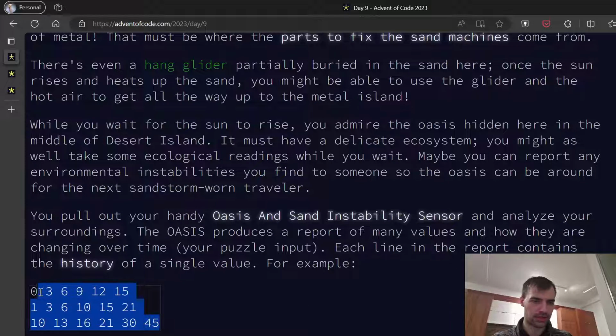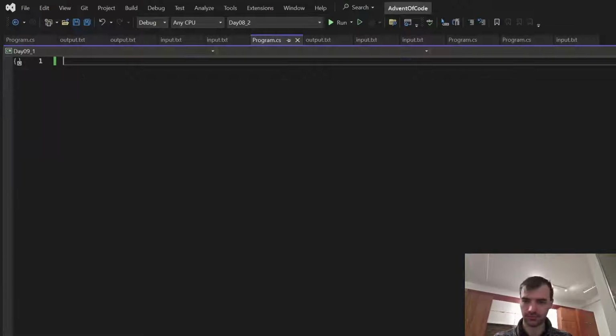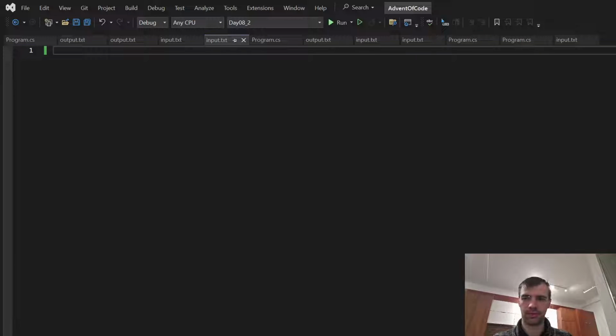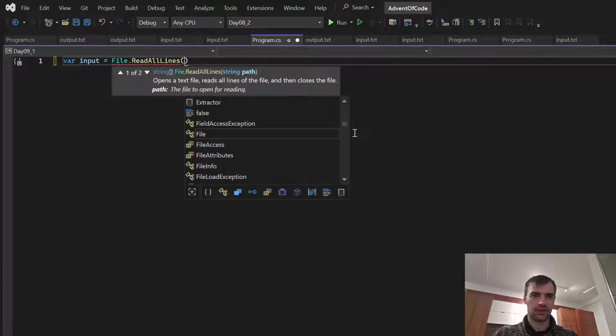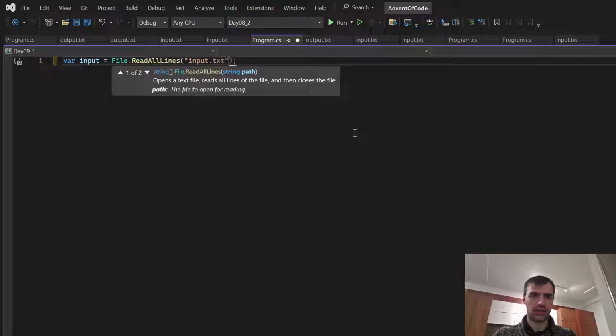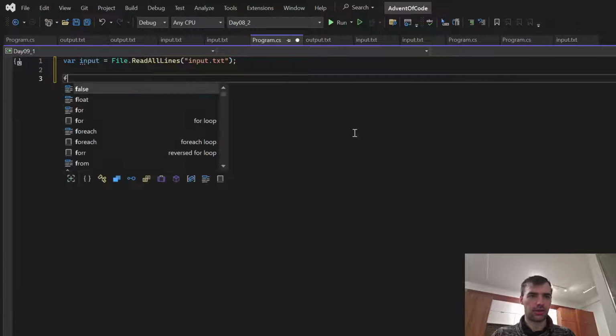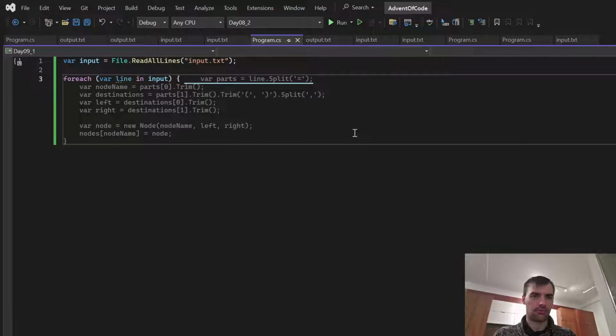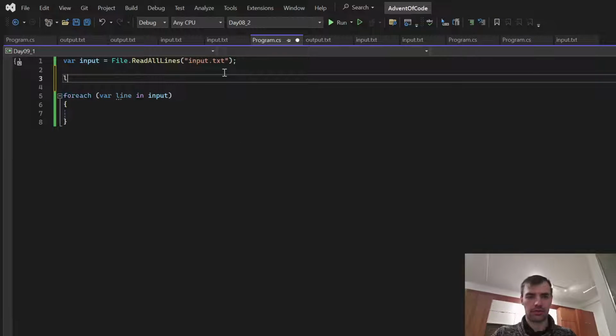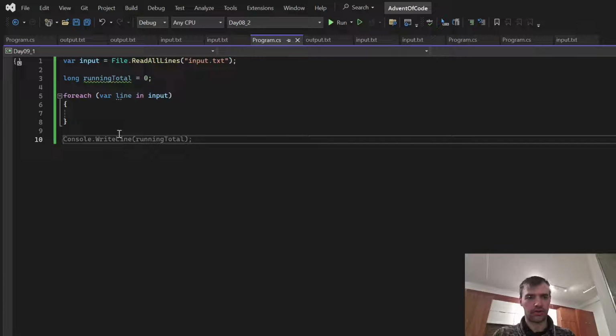So I will take this input, put it here, and now let's try to implement this, shall we? For input, I will do file read all lines from input.txt. And now I will be going through each line in input and processing those lines. I will do a running total, which will be 0 initially, and this will be our current total.